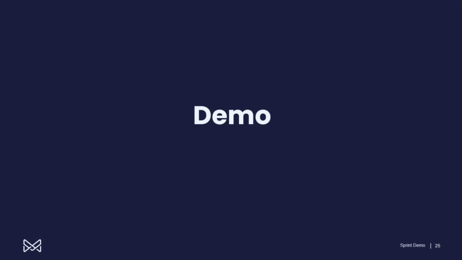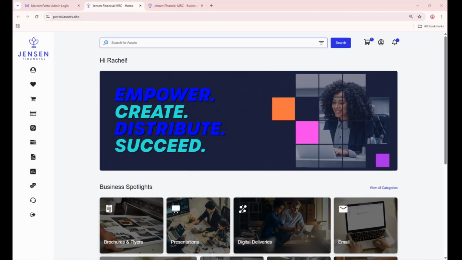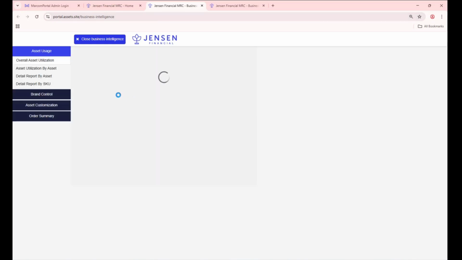All right, so now I'm going to go into our demo portal, Jensen, to highlight some of the key pieces of functionality. All right, so how you access BI through your portal is dependent on your branding. And so here in Jensen, I can access it through my side navigation. By default in the portals, there usually is a hamburger menu in the upper left-hand corner, and that is how you can access it. But here I'm going to click on Analytics, and it opens up a new window with your BI reporting.